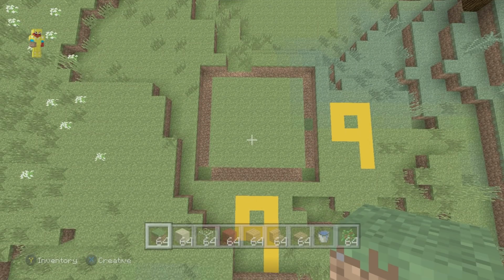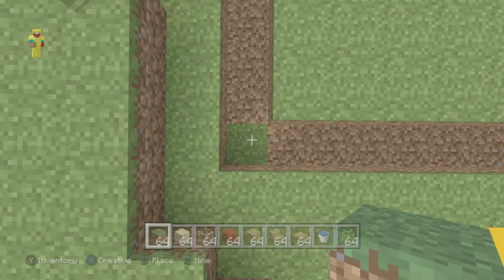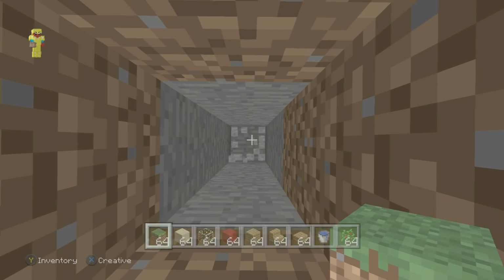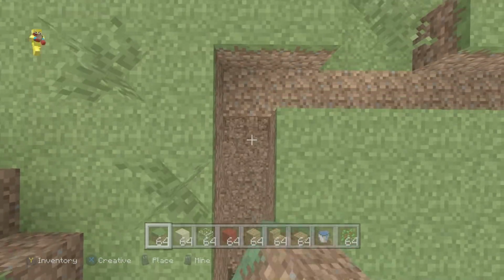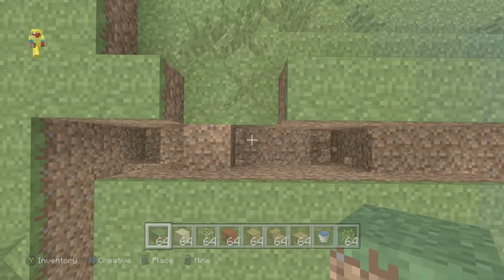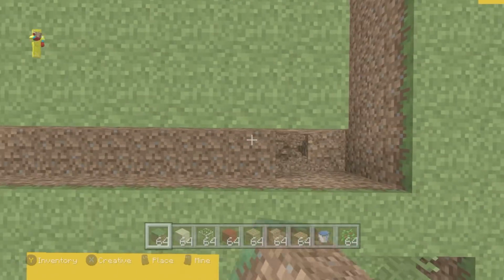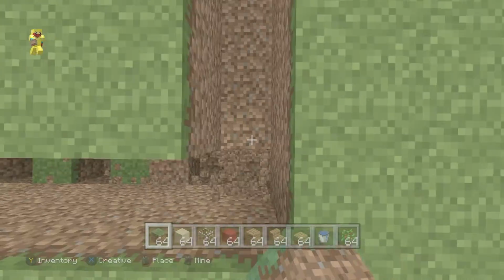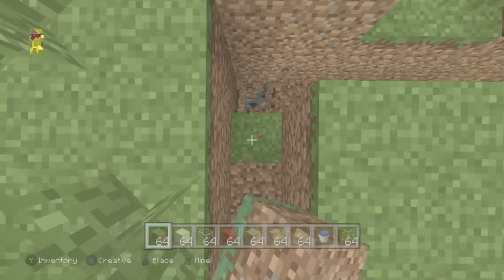We then want to dig down around this square by about 7. 1, 2, 3, 4, 5, 6, and 7. And we want to do this for all of the squares. So what we're doing is we're digging a hole. I'm sure that you guys are familiar with this. This is Minecraft. I'm sure that you've dug a hole before. So we're going to dig 7 blocks down. And we do also want to knock out the center of this.